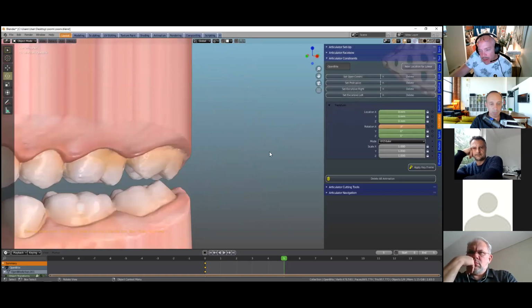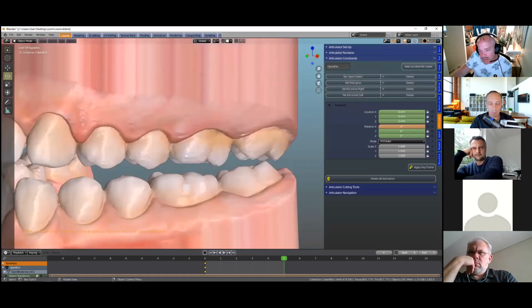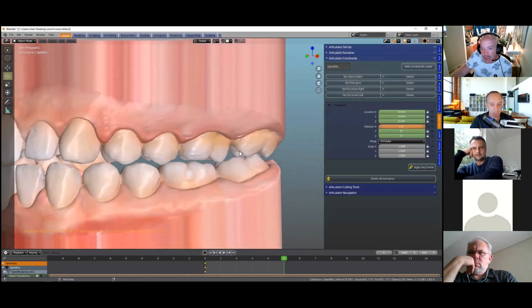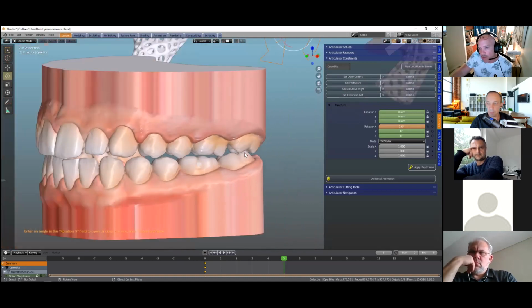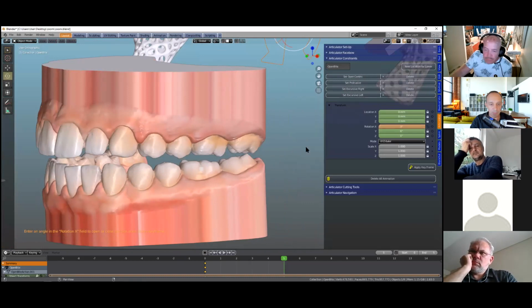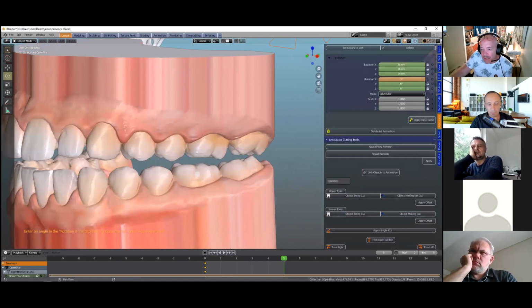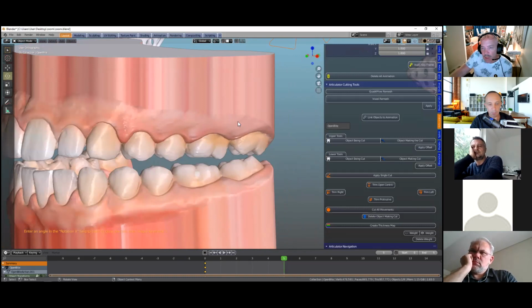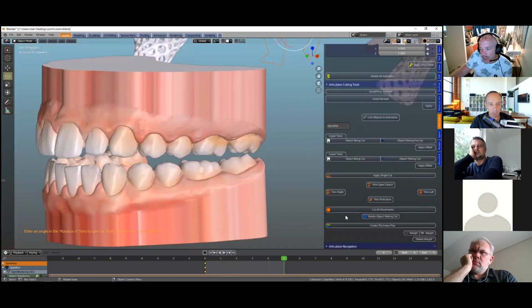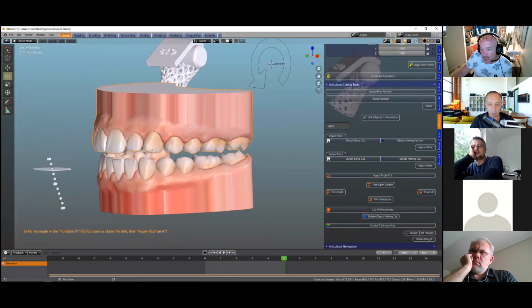Now, if this is tiny like this, we're going to end up with a hole in our splint. So I'm going to set this to 3 millimeters. But if you want to measure how thick this is over here, we're going to open up the cutting tools. We're going to select our model and then click on thickness map.